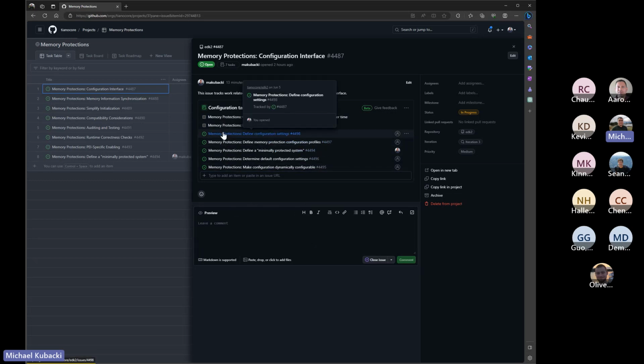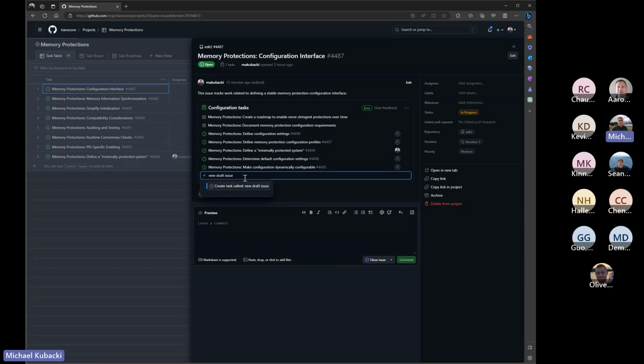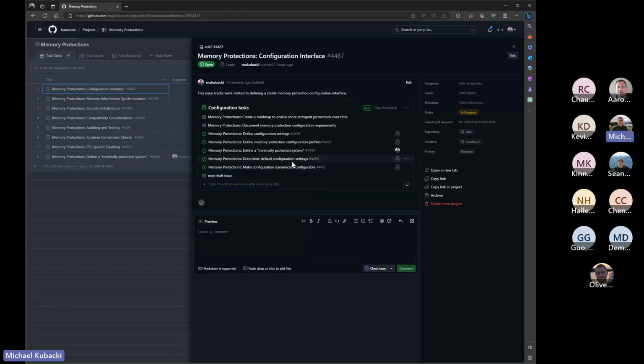One of the features that it has is the ability to draft and move tasks in and out of draft. So for example, these first two tasks here, I cannot click and go to because they're in draft state. And that's indicated because they don't have the green dot over on the side. They're just this checkbox. So if I want to convert these to a real issue, what I would do is I could type in anything I want, new draft issue, and that's going to create a new draft issue. If I want to convert any of these drafts over to a real issue, I just click this dot right here, convert, and it says convert to issue.